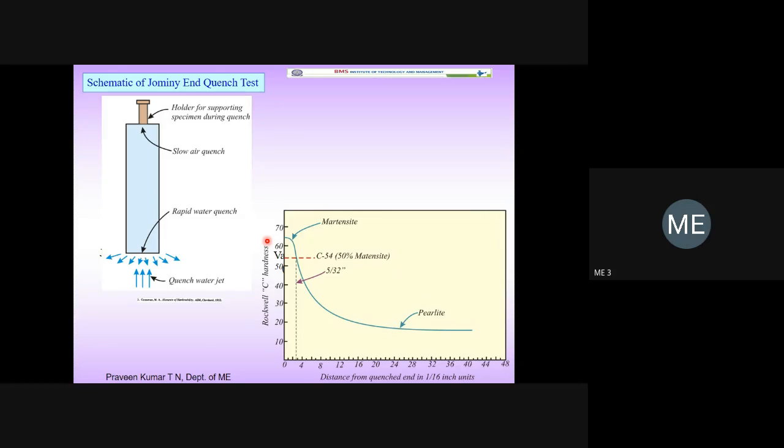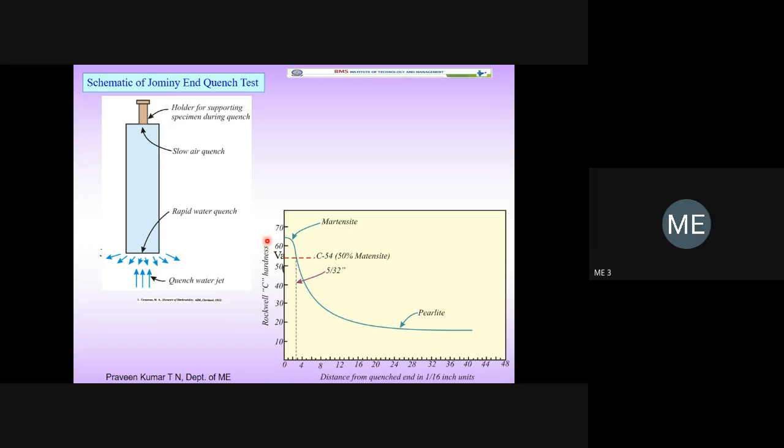Without changing the composition, you are not changing the composition. By changing the composition also, we can change the hardness. By increasing the carbon content, we can increase the hardness. Even if you use a sand mold or a metallic mold, there also we can change the hardness number. But once material is produced from the industry, like Tata Steel, Jindal Steel, other major steel companies, depending upon our requirement, we can change the properties.